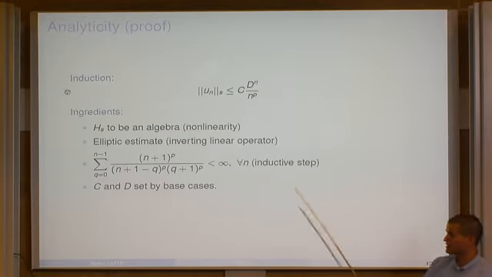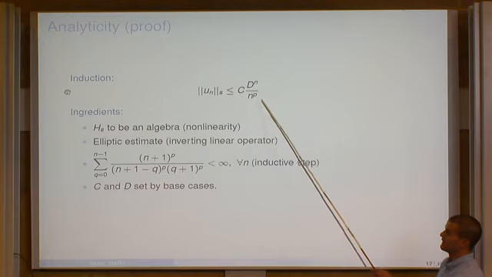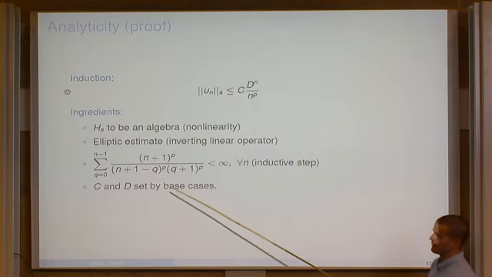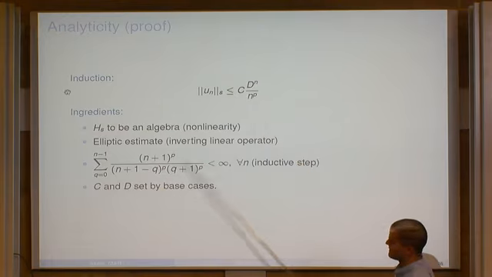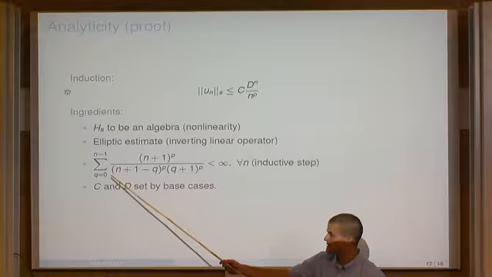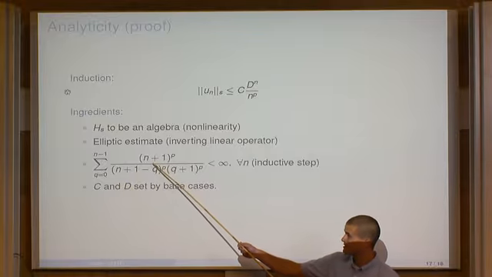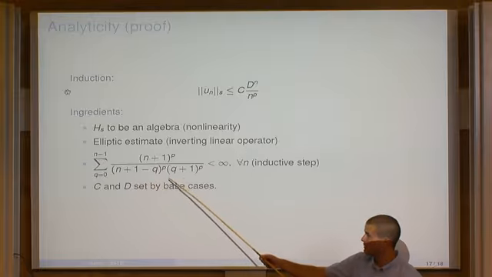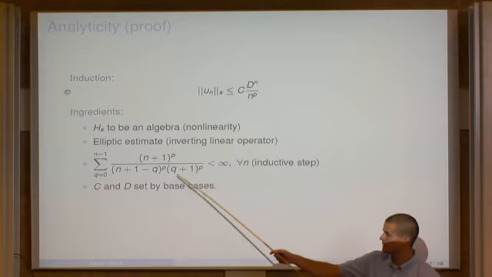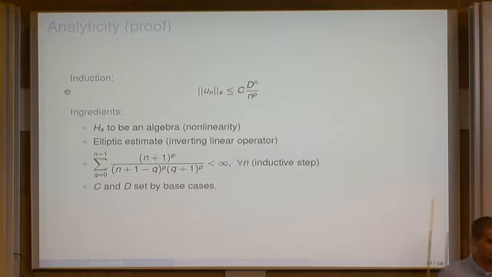And then we're doing induction, so at some point I have to do the inductive step. That's where I need this n to the p. I need to pick p so that this sum is bounded for all n. This is not a sum from 0 to infinity, it's a sum from 0 to n minus 1. And what does it look like? It's got n on the top, so n is going to infinity, and it's got n to the p over something else that's less than n to the p on the bottom. And you can bound this series for p bigger than 2.